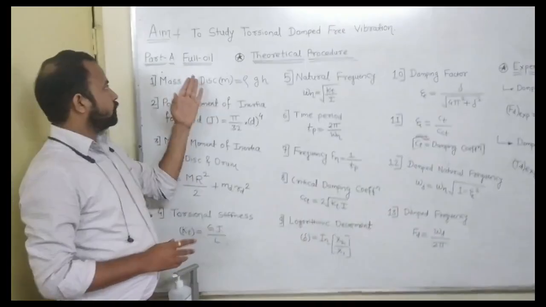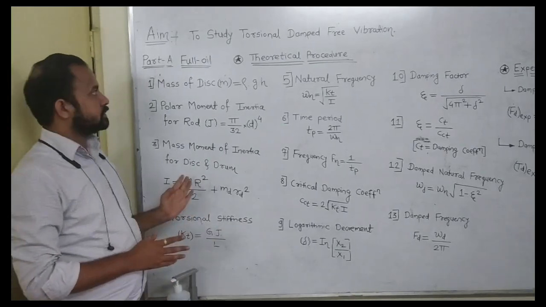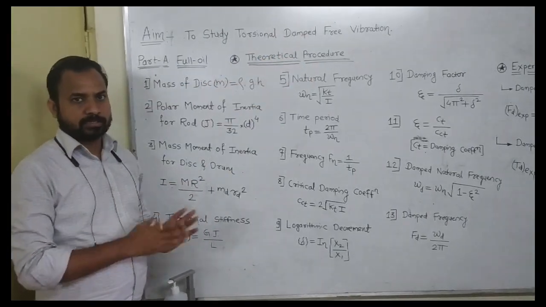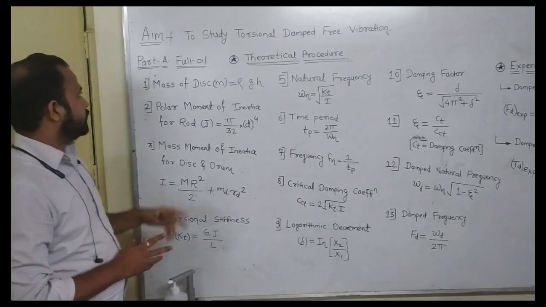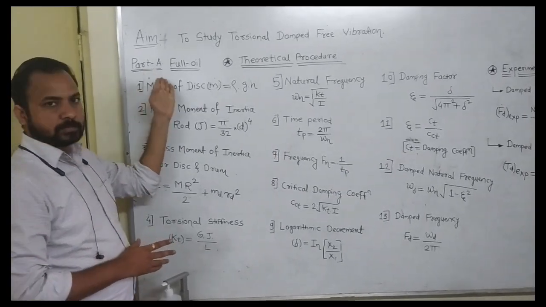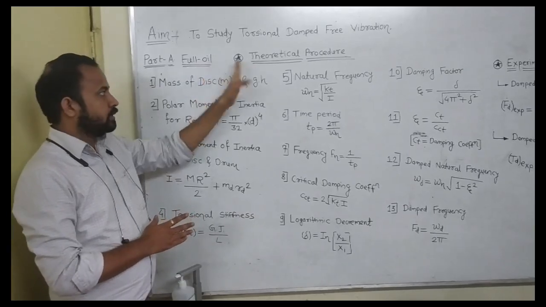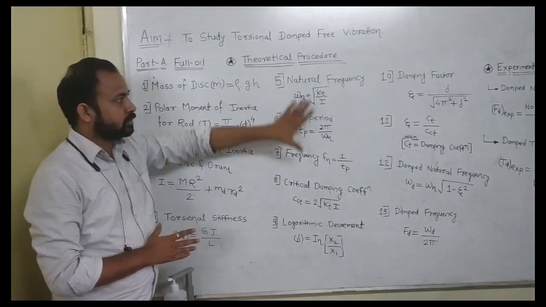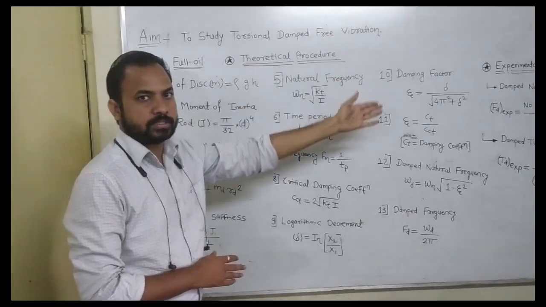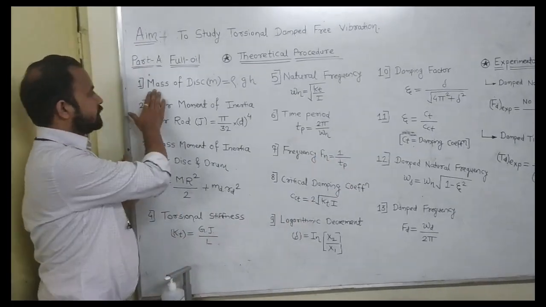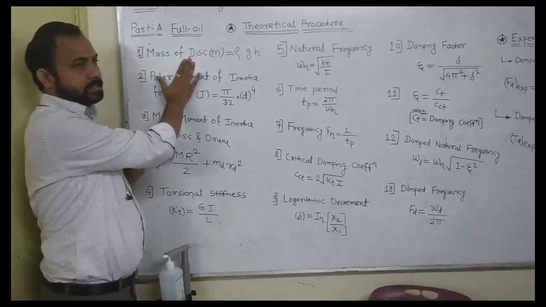Here we are going to discuss the calculation part of this same setup to study torsional damped free vibration, subjected to a single degree of freedom system. We consider the first part, that is full oil, the with-damping condition. First we find the theoretical calculations, then we discuss the experimental calculations. The first step is to find the mass of the disc.